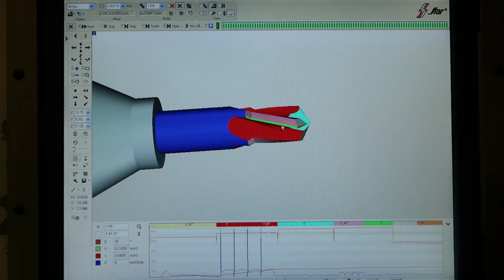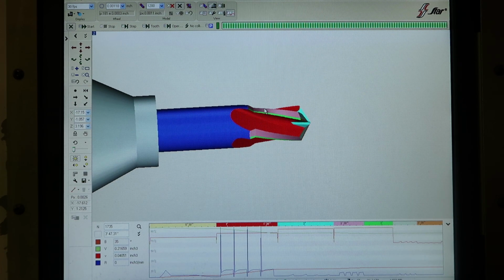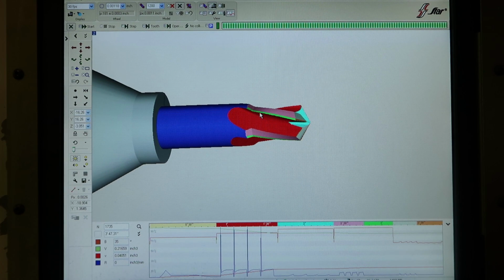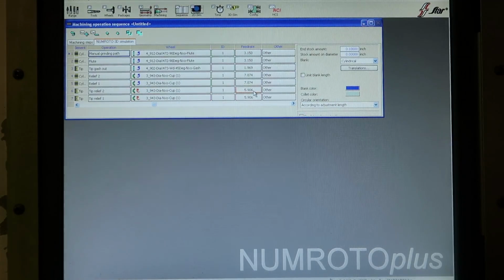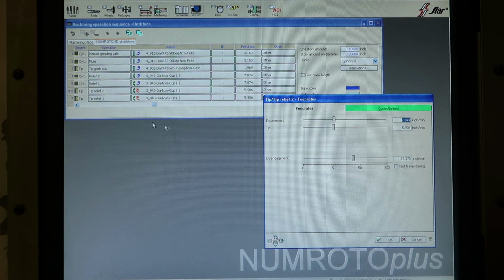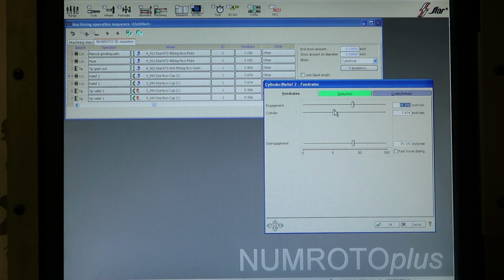Now, this first cut of taking this whole big chunk of material off the OD is not really that great for the grinding wheel. We're taking roughly a 16th of an inch off this OD, so it's 30 thousandths on each side. And I could probably get away with that in this case, but I'm going to slow the feed rate of that, not the tip clearance, the secondary relief. It says it's going at 7 inches a minute here. I'm going to slow this way down to about 1 inch.